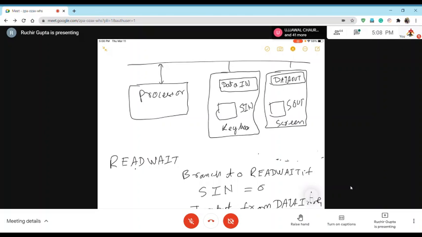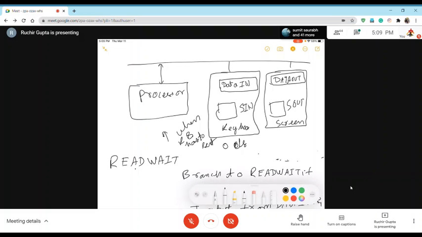And as soon as SIN becomes 1, the processor will read the contents of data in. When this character is transferred to the processor, this SIN will become 0. So 1 when the keyboard has to send, 0 otherwise.